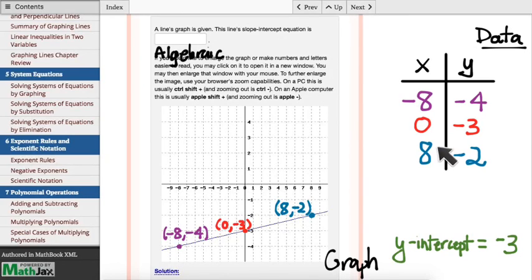So this is my intermediate step. This is my safe haven. I take from my graph and extract what information I can from the graph, which is I'm just going to find 3 points. Really only need 2, but I'm going to do 3 just for fun. And now from this, we're going to determine our equation. So if I want now to find, let's start with a slope-intercept equation for this line. And when you hear the words slope-intercept equation, what template, what kind of equation does that make you think of? What does a slope-intercept equation look like?